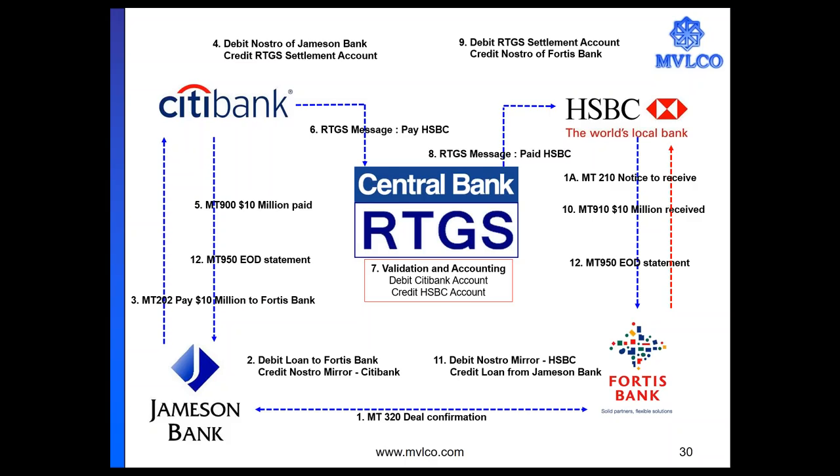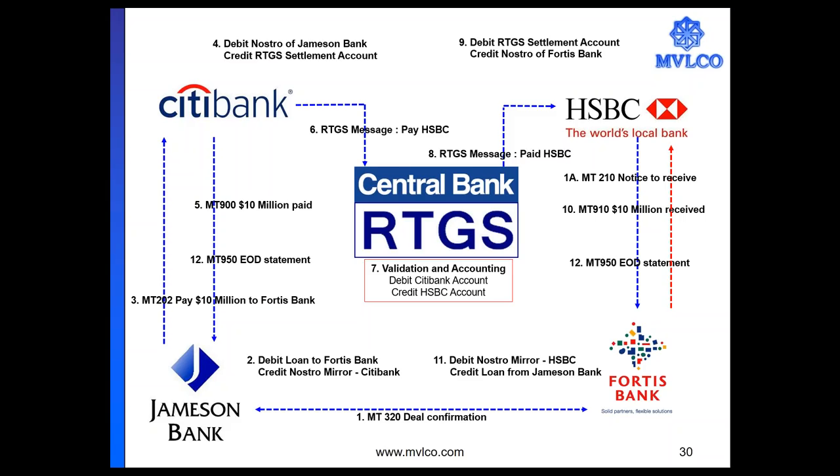If we wanted to make multiple such payments, then I would have used an MT203. An MT203 is used to make multiple payments. So Jensen wanted to simultaneously pay Fortis, maybe Wells Fargo, and maybe somebody else. In that situation, instead of using an MT202, I would have used an MT203. Now the message type which I have not yet discussed is MT205 out of the messages which we spoke about earlier. A 205 and a 202 are almost identical. The basic difference between a 202 and a 205 is a 202 is used for cross-border transactions.